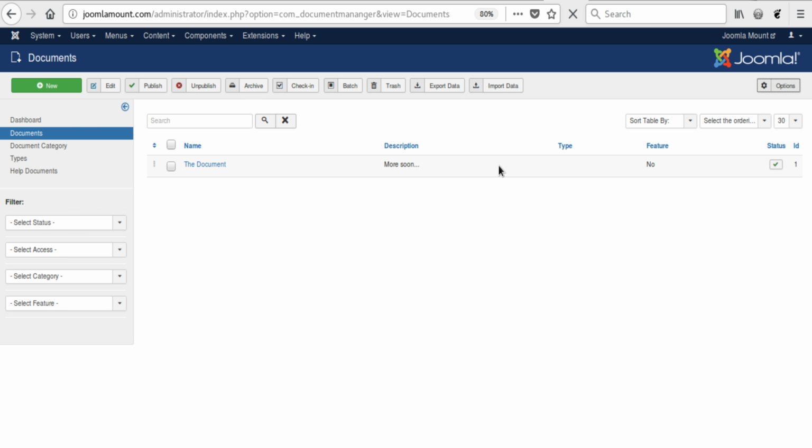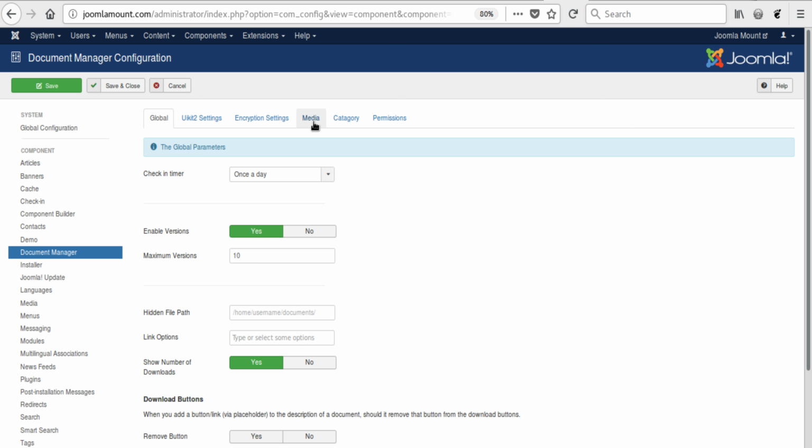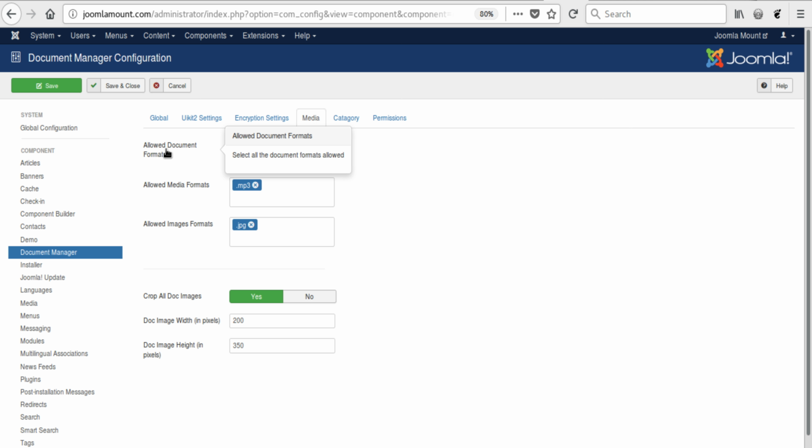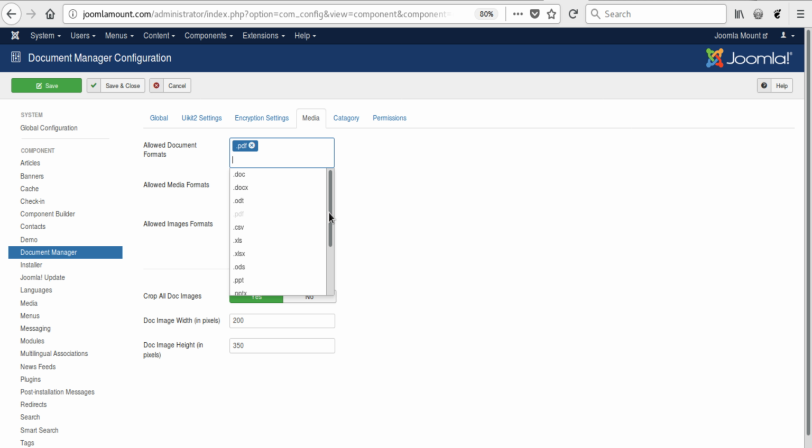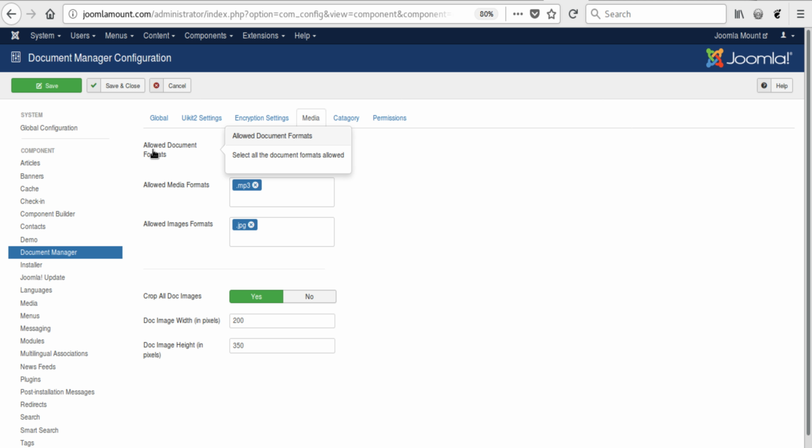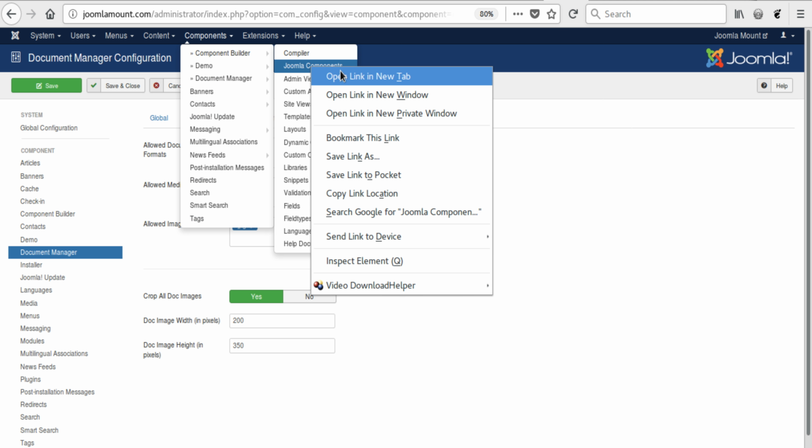In the options area of our component, it has a media area, and there we have allowed documents, allowed media formats and allowed image formats, and these should be the same, right? It should be the same list having the same values, but this is a custom field we created in Joomla, a list field, and so we manually added this to the component's configuration area. So if you don't know what that is, let me quickly show you.